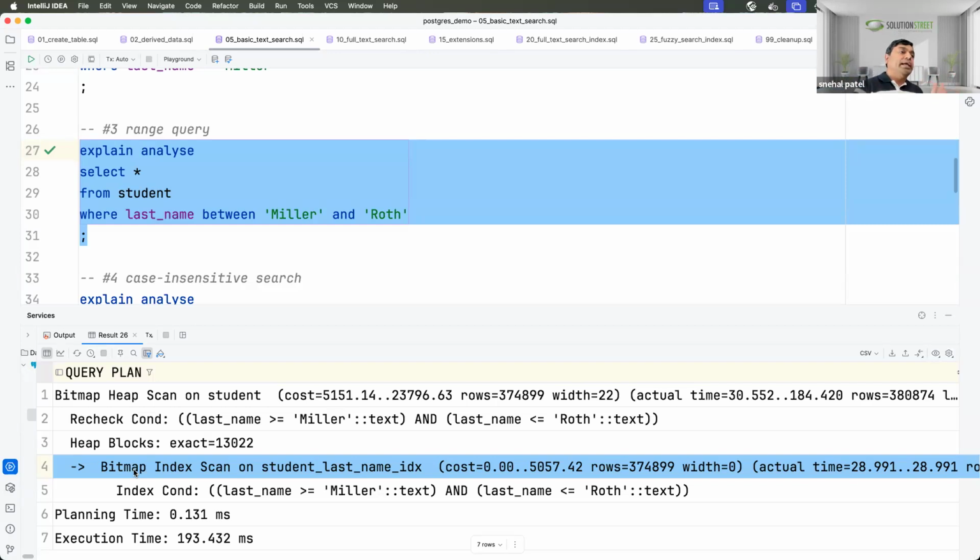take all the table IDs and load them into memory. Same case for the other index, it loads them into memory. And if the search condition is an AND operation, we'll narrow down all the search results to 5,000 rows. And all we have to do is just retrieve those pages where those 5,000 rows are present. And that's the reason a bitmap index scan is mentioned here.